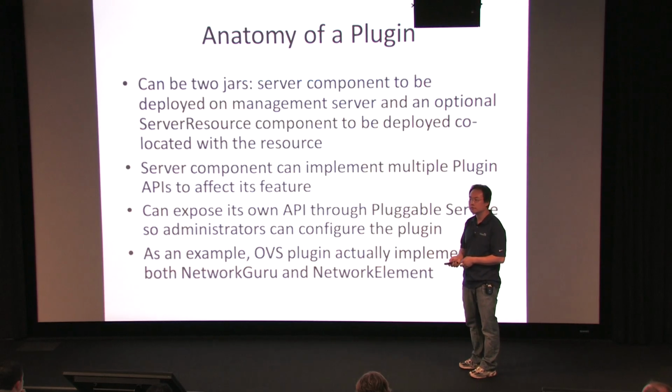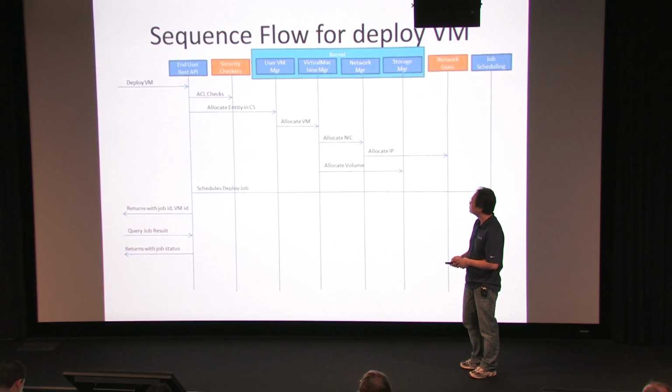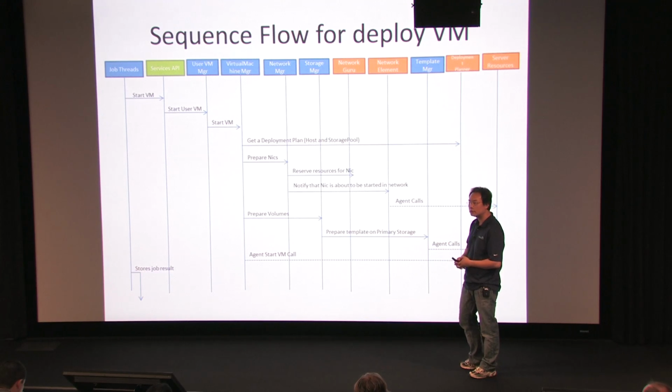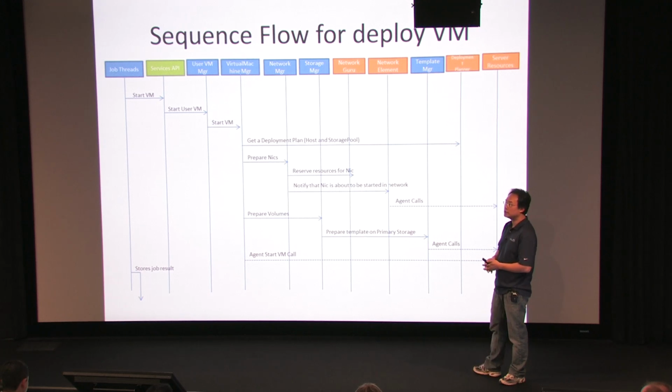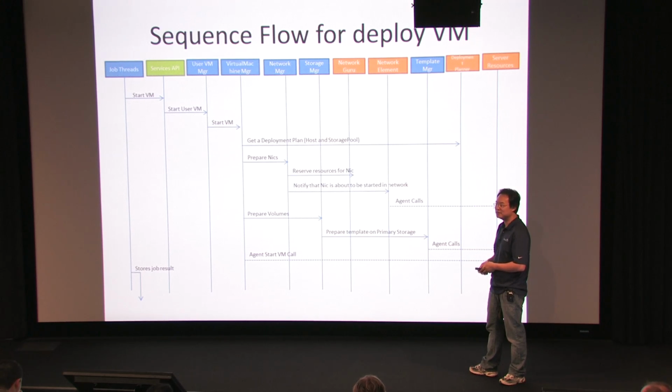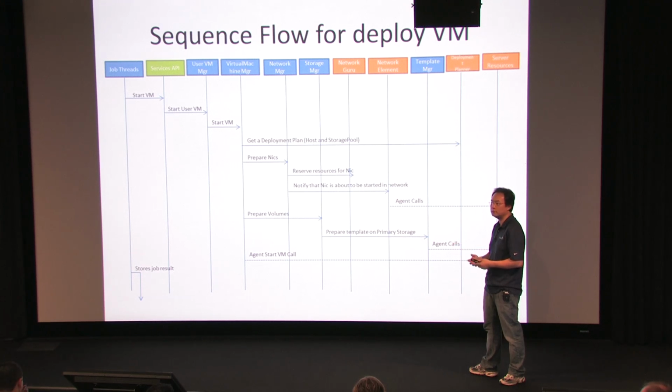In that message flow diagram that you had over here, on these two slides, roughly what is the latency from the beginning of saying, okay, deploy this VM, to the time the actual VM gets deployed? Is it seconds, minutes? That's a good question. If I was running with a simulator, it would take seconds. If I was talking with a physical resource, it really depends on the physical resource itself. For example, to start a VM on a Sun server takes maybe about 10, 15 seconds. And on VMware, it might take a little bit longer.